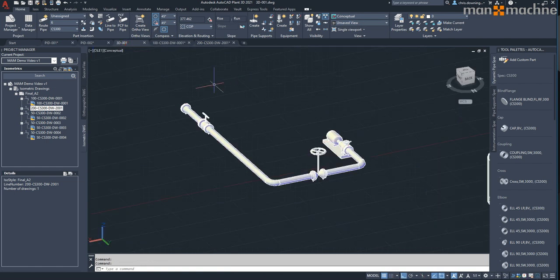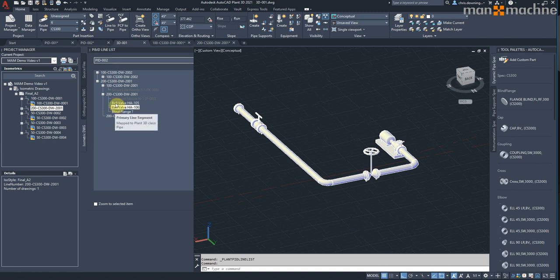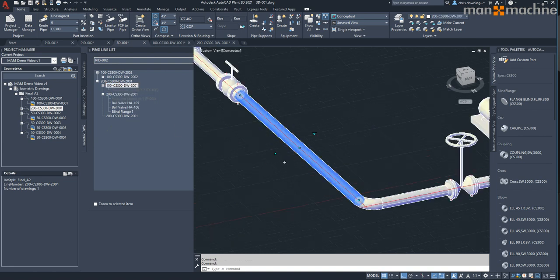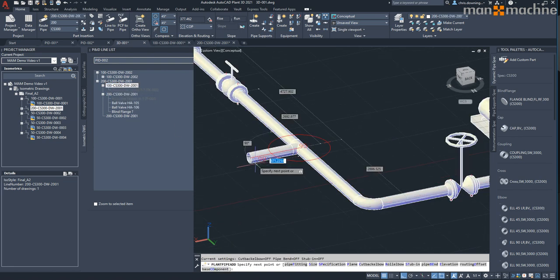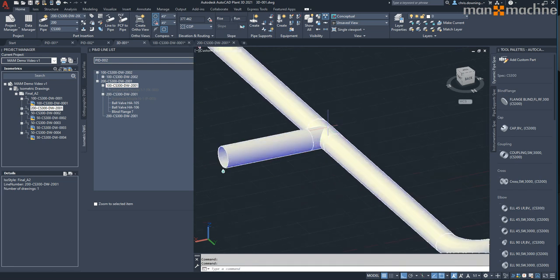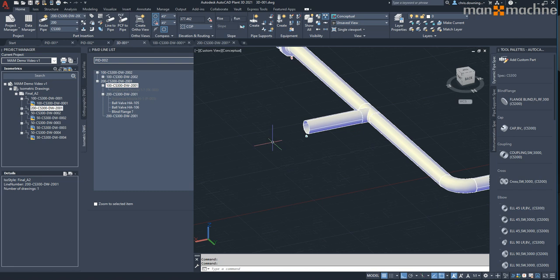So let's have a quick look. Let's make a slight adjustment to this, shall we? What about we want to place our 100mm segment? Let's do that. So first of all, let's just put a little spur off of here. You can see that I can easily put a T in just by clicking on the plus button and pulling a bit of pipe out.